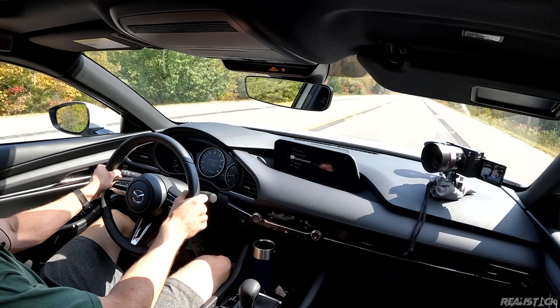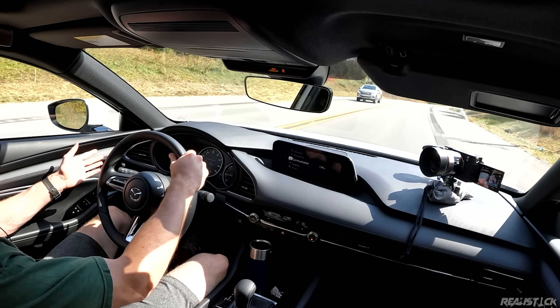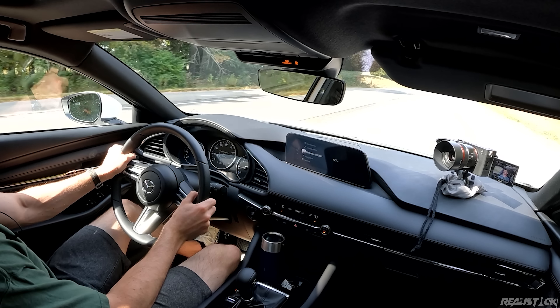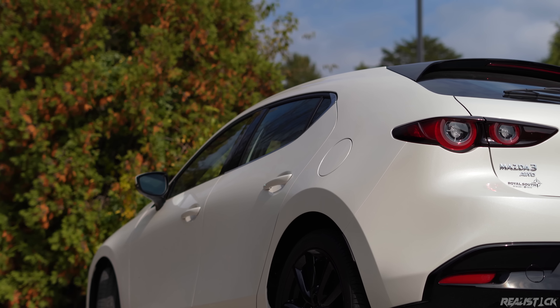Pulling up to highway speed in the Mazda 3 with the standard 2.5 liters is an easy task. This engine has plenty of power to move the car — the only time it struggles is sometimes being in the wrong gear. The six-speed auto isn't perfect with its decision-making, which definitely limits this engine more than the turbocharged variant. Every time I've driven the turbo, it comes off noticeably more refined along with obviously more power. And since it doesn't need to rev as high, it also sounds a little more upscale. The highway road noise is well-capped — RPMs at 65 are just under 2,000, definitely on the quiet side for the segment. If you want it to be athletic, get the turbo.